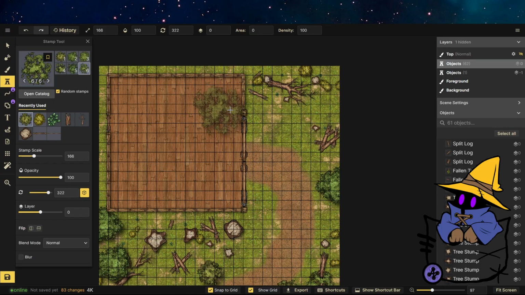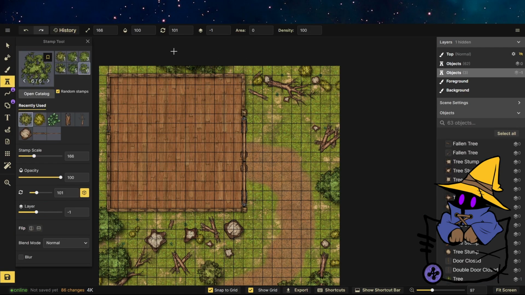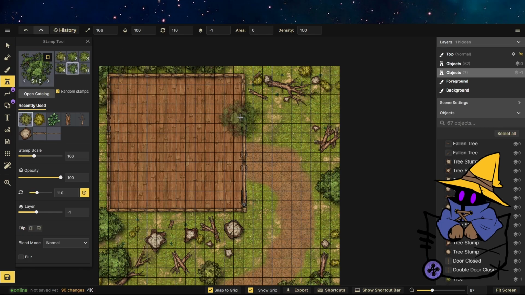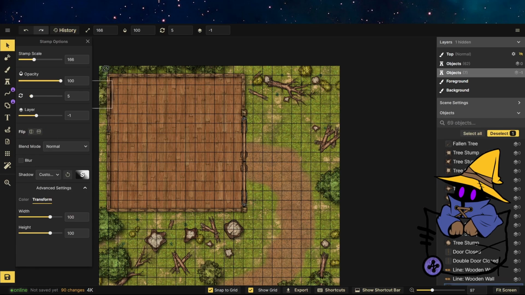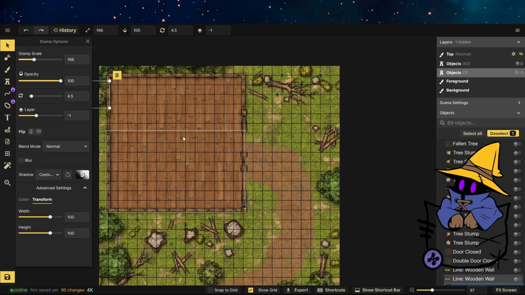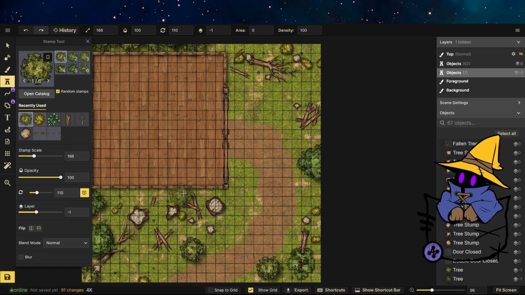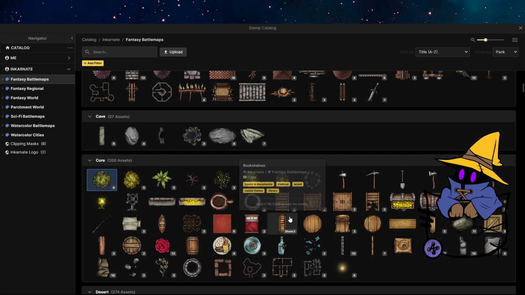We'll go ahead and add some here. We'll go ahead and add a double one, which we'll add some foliage back here. Some bigger trees in the back. Again, this area past the wall is something I don't think the players will really interact with, but if they want to squeeze back there, they can.